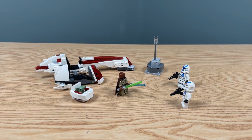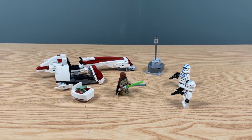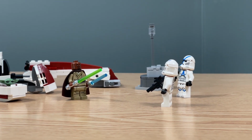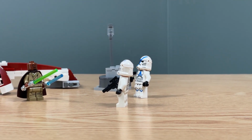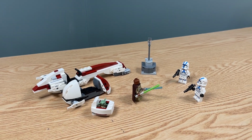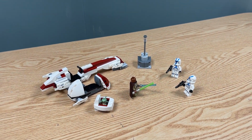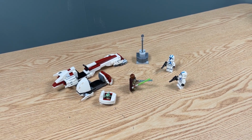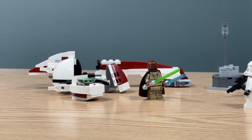I've also seen some people online mentioning army building with this set because of the 2 501st Troopers, and I have to say for $30 and only getting 2 of these 501st Troopers, it is not a good army builder at all. I think you should strictly buy this as a playset because that's what it's meant for, and honestly, me personally, I would in no way recommend trying to army build with this unless you can find it for at least under $25, preferably around $20.